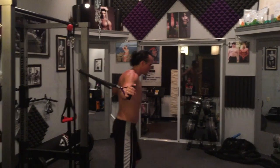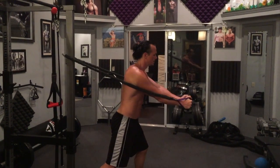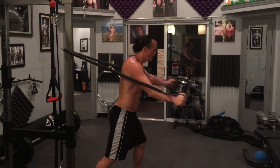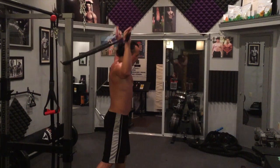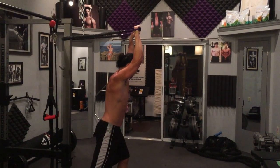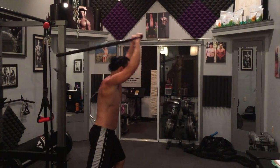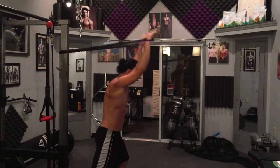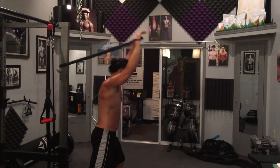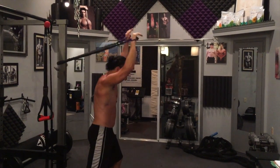Facing away now, we're doing flies. Bell rings, last movement — we're going to do overhead push downs. This is a core movement; really try to flex those abs, bring it down, arms are straight. This is working those lats, the serratus, and your core in general. This is a hard one, so first don't walk it out too far. The bell rings and you simply repeat.